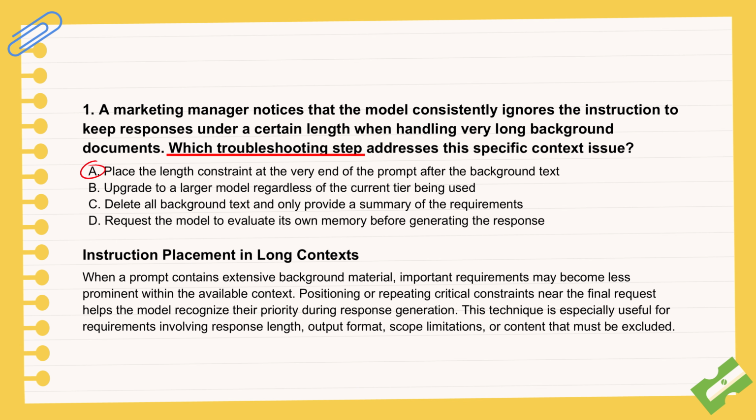Wow. So the volume of the background information essentially drowns out the command? Pretty much. So for you listening, if you're dumping a 30-page PDF into a prompt, putting your instructions at the bottom feels kind of counterintuitive, almost like a postscript. But you're saying it's actually the most critical real estate. Oh, absolutely. It acts as the final guardrail before execution. Moving the constraint to the very end ensures it's the most recent, most heavily weighted directive in the model's active context window, just before it starts writing. Okay, that makes total sense.